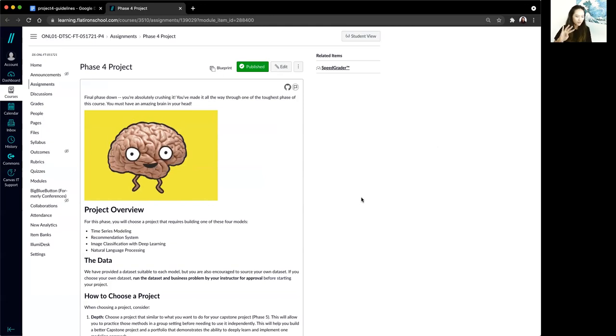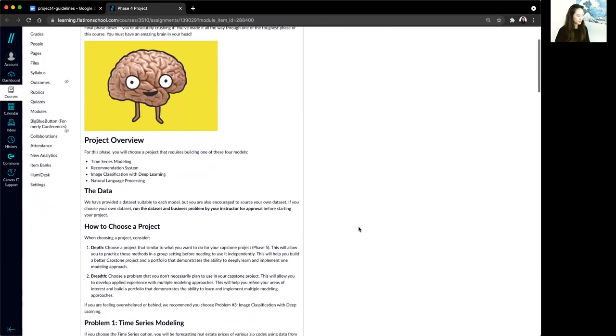And because there are 4 quite different projects, I'm going to go one by one. The only one, because I don't think anyone is doing this, I'm going to skip over is recommendation systems for today. I'll talk a little bit more about that during the capstone time, because I don't think anyone in this class is working on it. If anyone is working on recommendation systems, ping me in the chat or something so I can talk about it. But as far as I'm aware, no one is working on that.